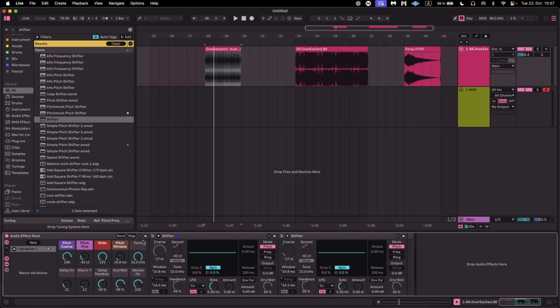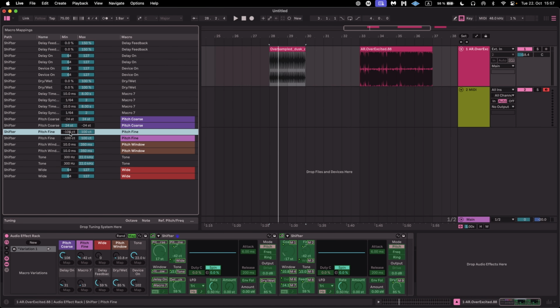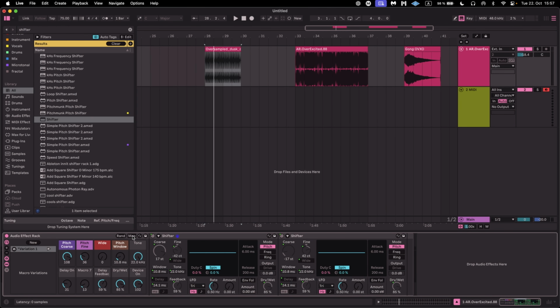that happen. The other thing that we can do, if we remove this wide feature and we have fine tuning, so now it's also changing the send values, is we can also have the send values go in opposite directions. So now if I change my fine tuning, you see +75 cents, -75 cents.